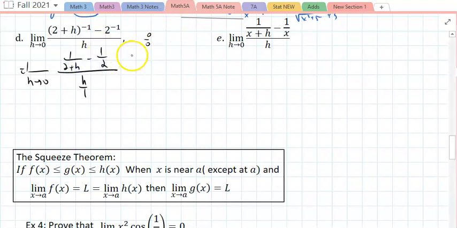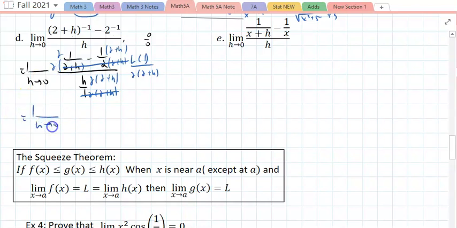And complex fractions are not going to go away. You find the LCD for the top and the bottom and combine. What's the first fraction missing? A 2. The second, 2 plus h. And if you have the top and the denominator having the same LCD, you ignore the denominators of both fractions and you convert that into a single fraction.